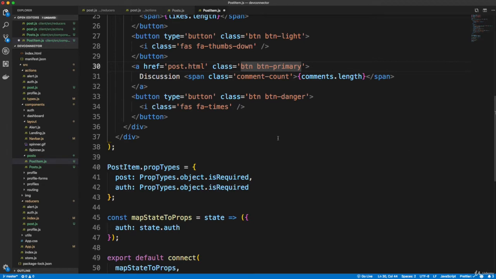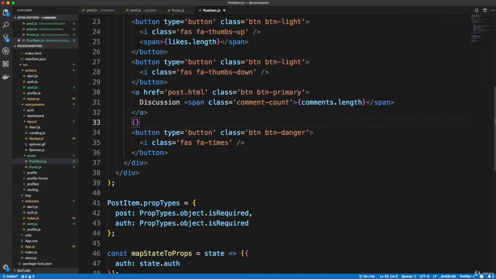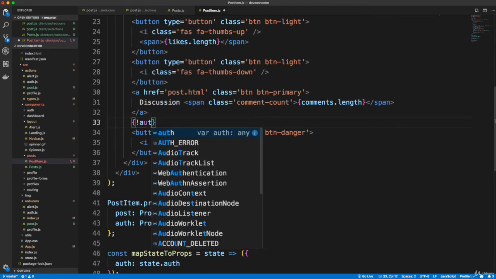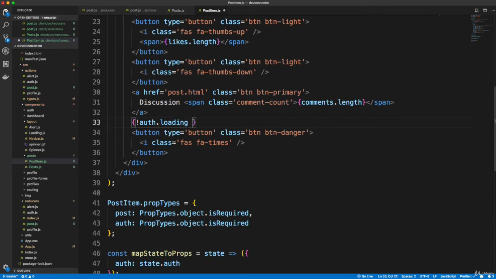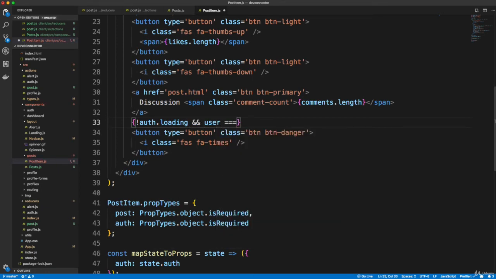let's see, we're going to have a delete button, but I only want it to show if it's the user's post, right? So what I'll do is, let's actually open up some curly braces, and let's say if not auth.loading and user is equal to the auth.user._id.